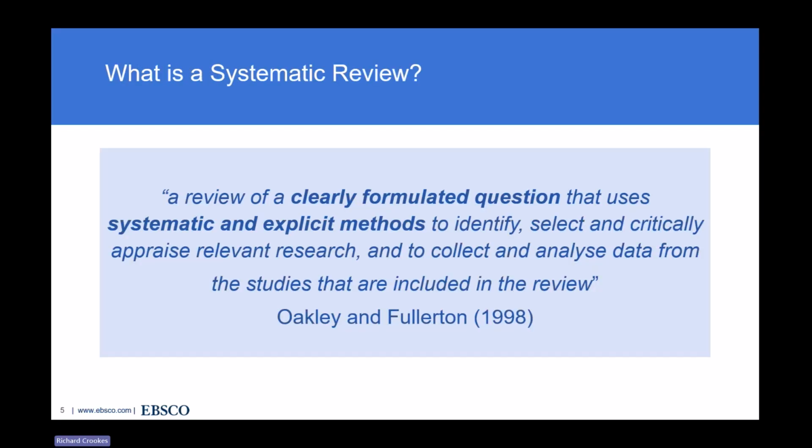Okay, so just a recap really of what a systematic review is. Some may be very new to this, others have a lot of experience in supporting reviews. But we are looking at a review of a clearly formulated question that uses systematic and explicit methods to identify, select, and critically appraise relevant research, and to collect and analyze data from the studies that are included in the review. So that's one definition. There are many out there, of course, and I am going to focus mainly on identifying what's out there. So we won't cover the initial selection necessarily or the appraisal of the research, but we are looking at how to find that information.